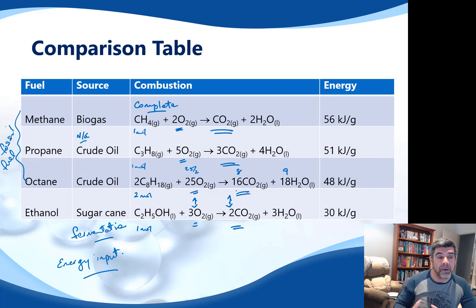While the ratio of moles is very important, sometimes it's easier to look at the amount of energy produced per gram. In the final column of this table, I've given you four values representing the energy in kilojoules per gram released. Remember the delta H value is negative for these combustion reactions. This is the amount of energy available per gram of each fuel.